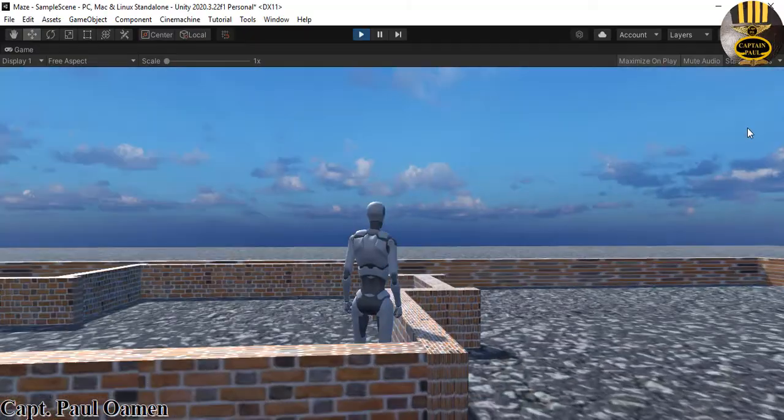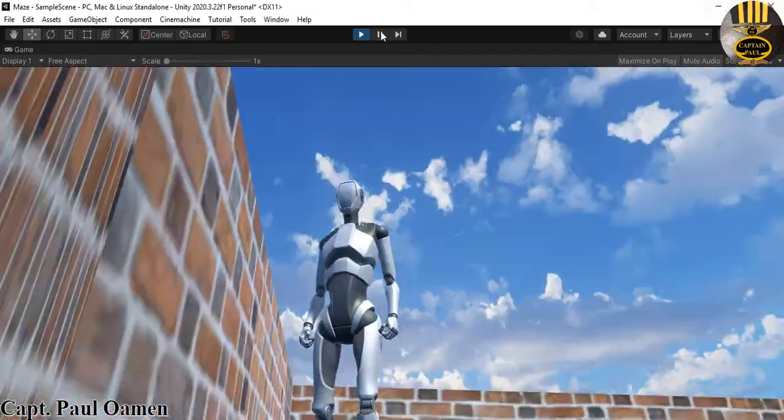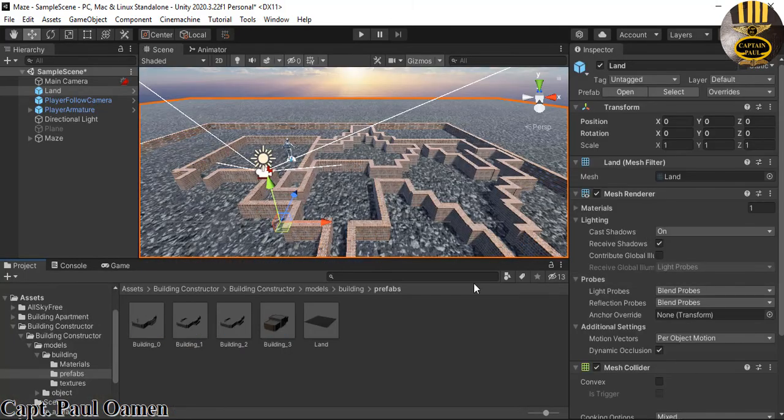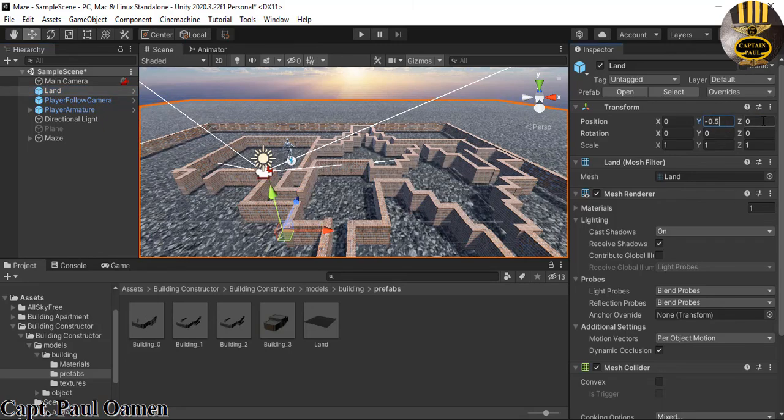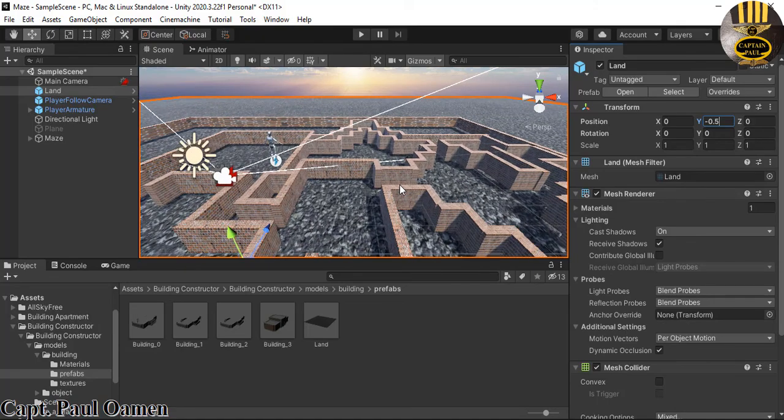No. So let's come back in here. It's either I reduce the rate at which it's jumping, or just move this land back down a little bit. I can say minus 0.5 and let's see what's going to happen. Minus 0.5 seems to leave some gaps underneath there. I can see that.